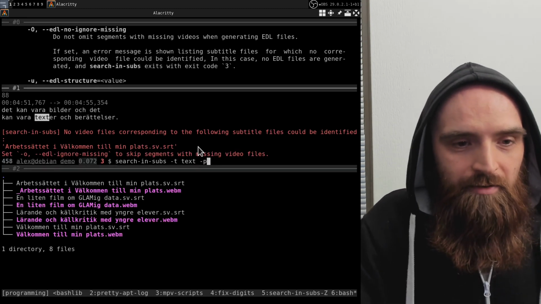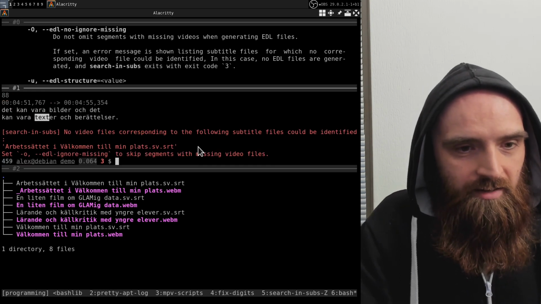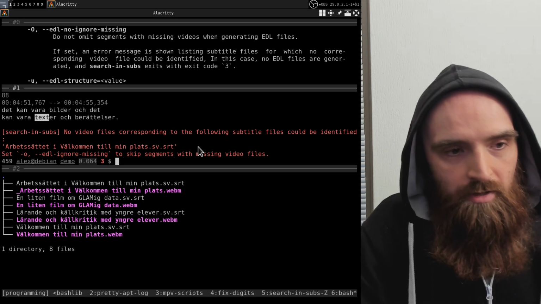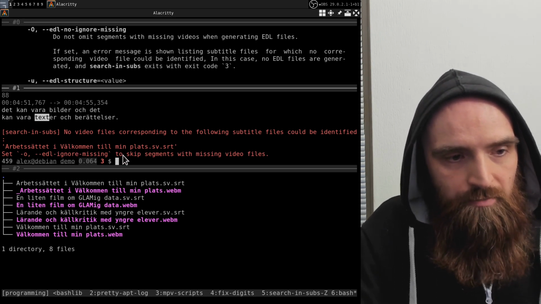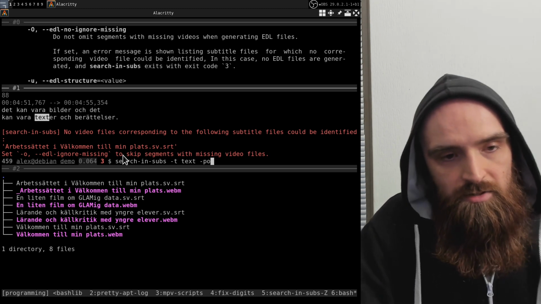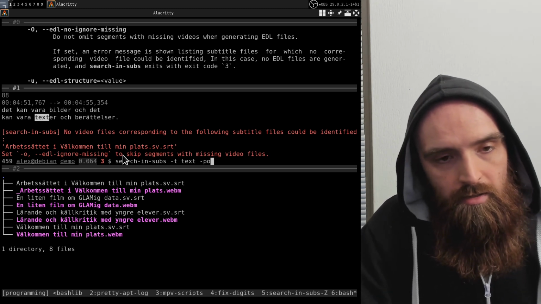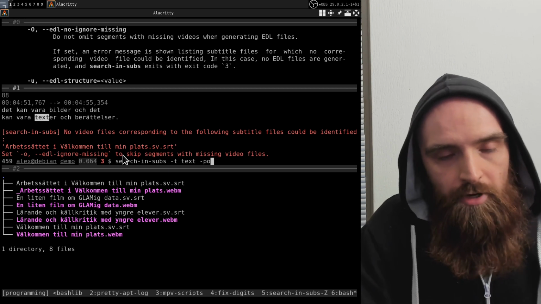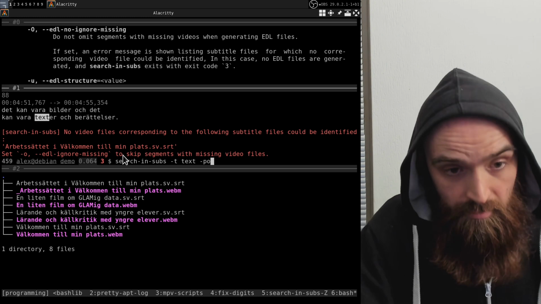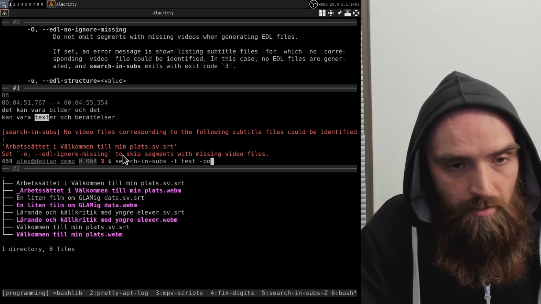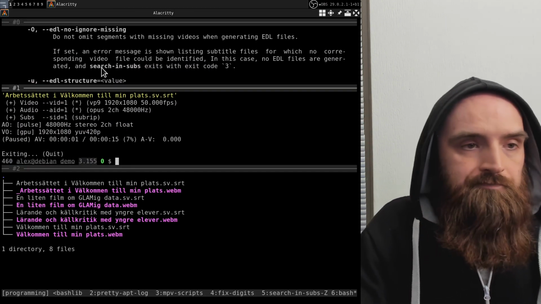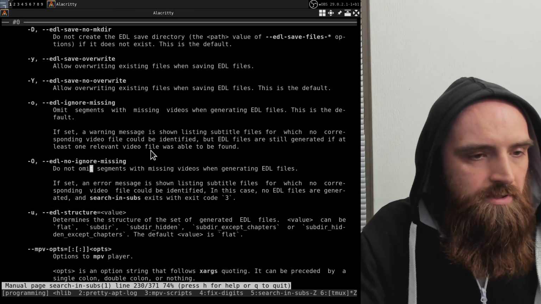So now if I don't pass anything, the behavior will be the opposite of what it was by default. By default it ignores missing, but I can now pass the lowercase o instead to tell it, no, actually in this case just go ahead and play it. I don't want you to throw in there if you find any missing files. And that's what it'll do. Let's go ahead and try it. So that's what it does. So that's how that works.